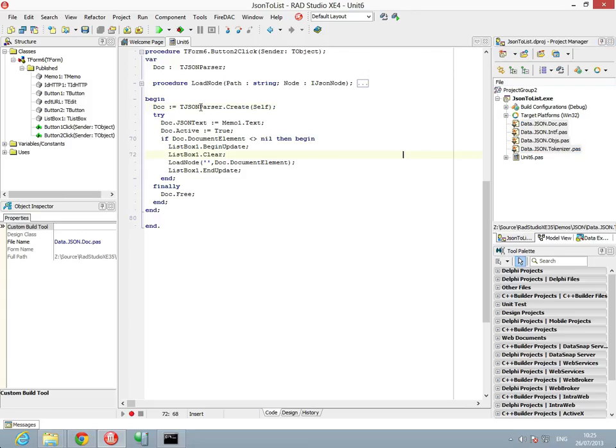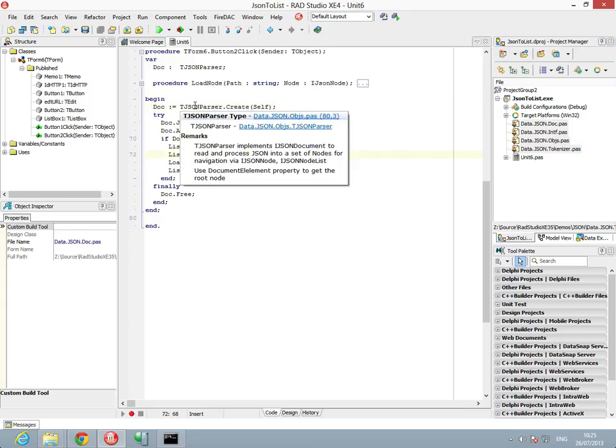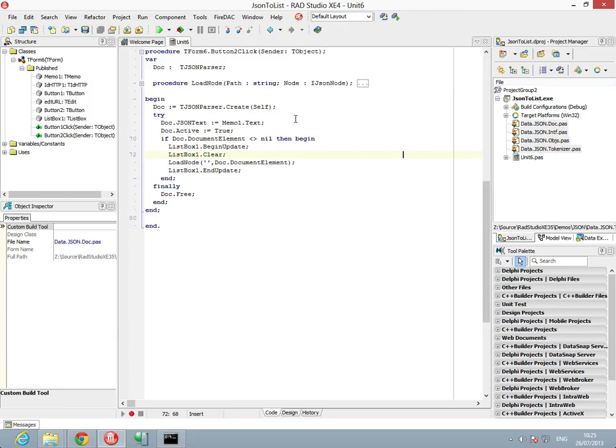So we're going to create a parser to parse the JSON document, and once we've created it, we're going to pass in the JSON text property, the memo1 text, so what we've got typed in on the screen. We're going to set the active flag on the document to true, and that's going to cause it to parse the document and create a set of objects internally.